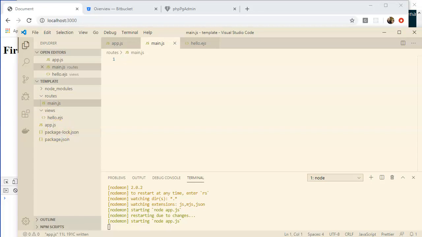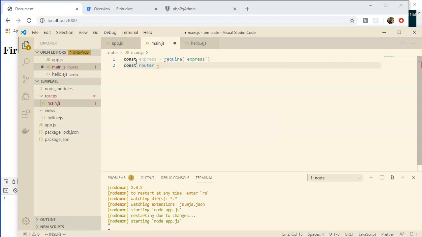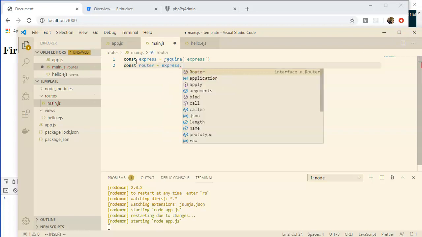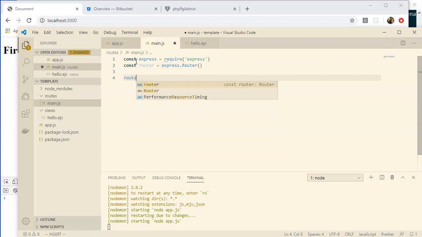All right, so in main.js, few things that we have to do. First of all, we're in a new file, so we still need some of the functionality provided by the Express framework. So we need to tell them, yes, we want to use Express. Secondly, we're going to declare a variable called router that's going to basically be initialized using Express has a special function called Router with a capital R. We need to assign that. And then we define our routes like this.